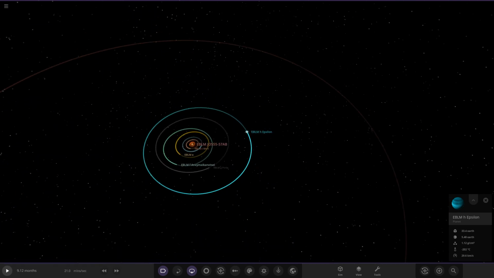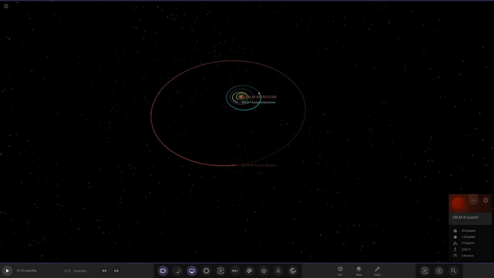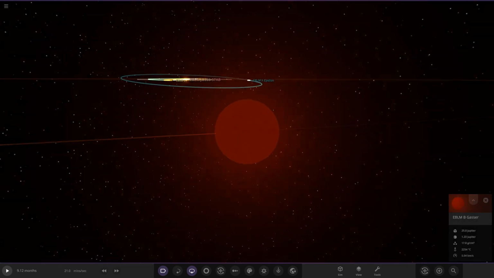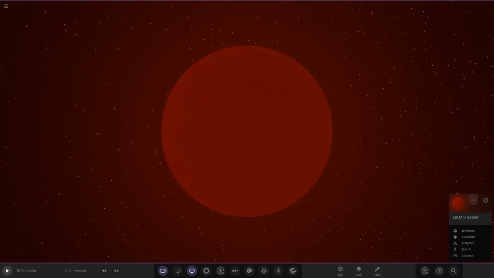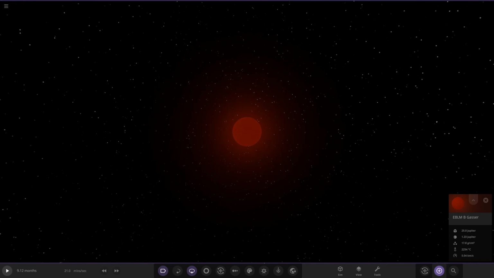So I'm thinking any further planets out are going to get interrupted by this gas giant and the brown dwarf. So I'm thinking that's probably not the best idea. So for today's part, part 2 and probably the finale, we're going to add stuff around the brown dwarf. So what are we thinking here first? Well, the brown dwarf obviously doesn't even have a habitable zone, so it should be quite dark out here.